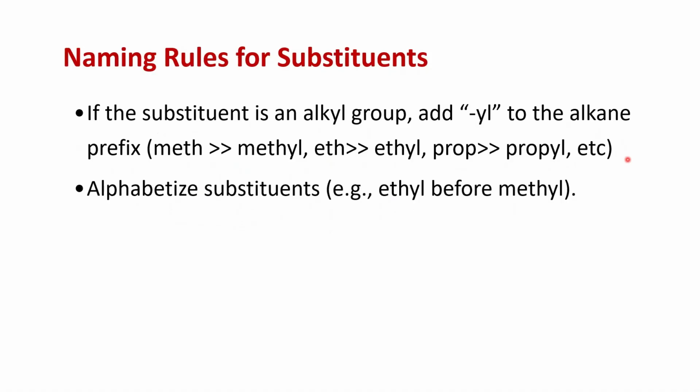What if you have more than one substituent? The main hydrocarbon chain has many branches, and each branch is another hydrocarbon group, another alkyl group. In this case, we arrange them in alphabetical order. We alphabetize the substituents, not according to the number of carbon atoms, but according to how they order alphabetically. For example, if there is a branch of ethyl and another branch of methyl in the same hydrocarbon, we will name the ethyl first. We will add the ethyl before the methyl because simply the E comes before the M.